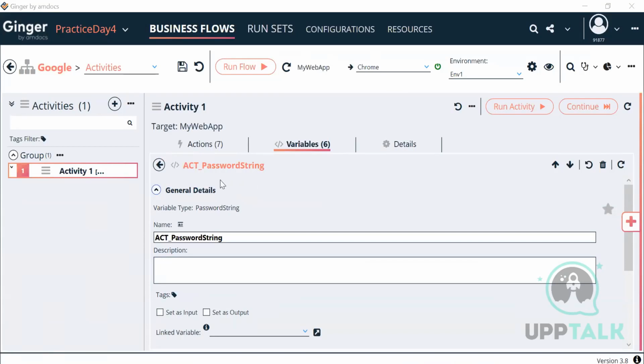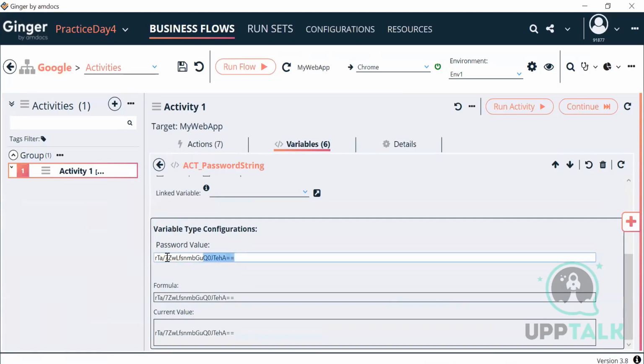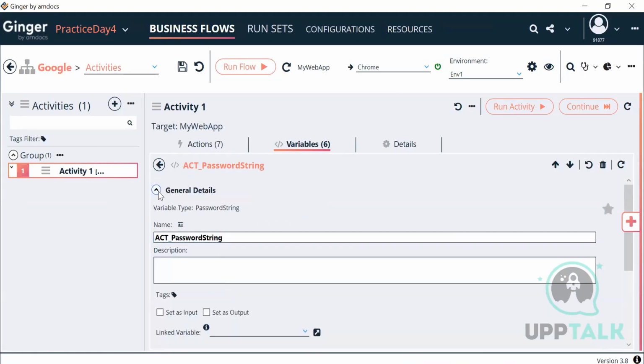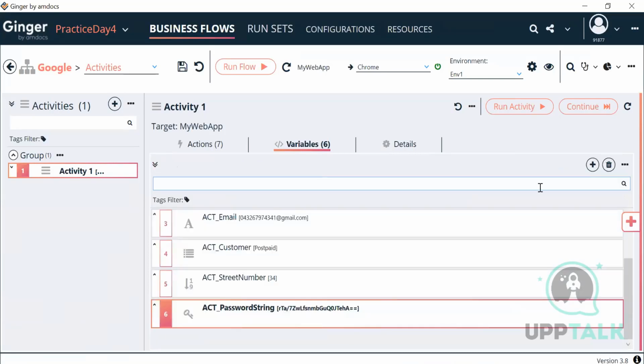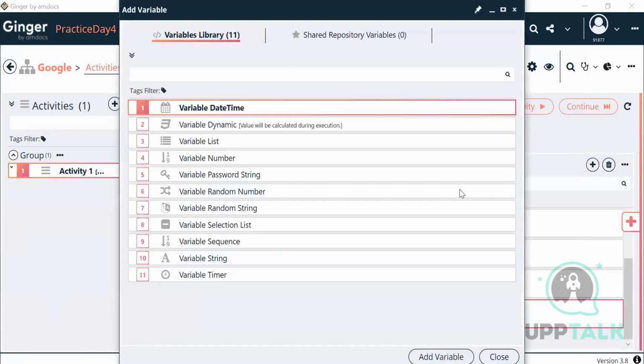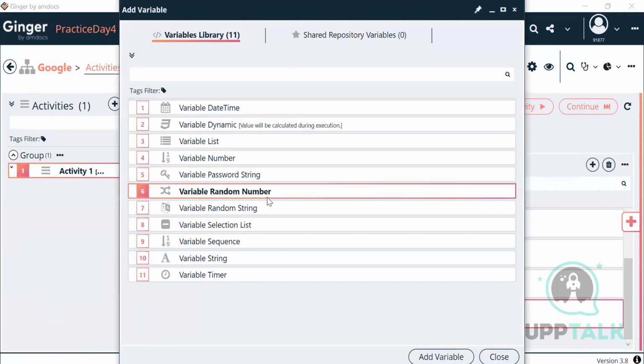Why? Because we have passed the original string, but we have now encrypted it ourselves, so that's why this will be encrypted. So that is the use of this password variable, so that we should not share our credentials with anyone, or if I'm sharing my screen with the client, he will not be able to see whatever value I'm passing here, the password. Clear, everyone? What is the use of this password string variable? Yeah. Perfect.